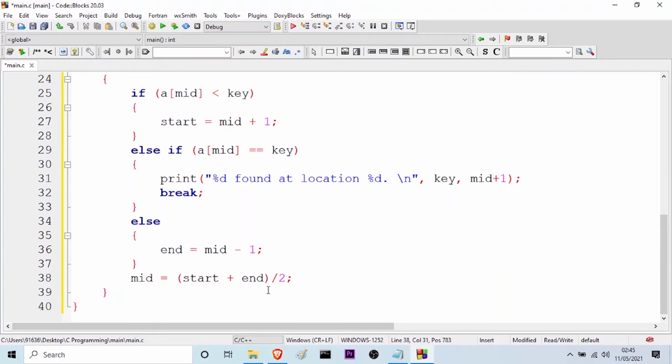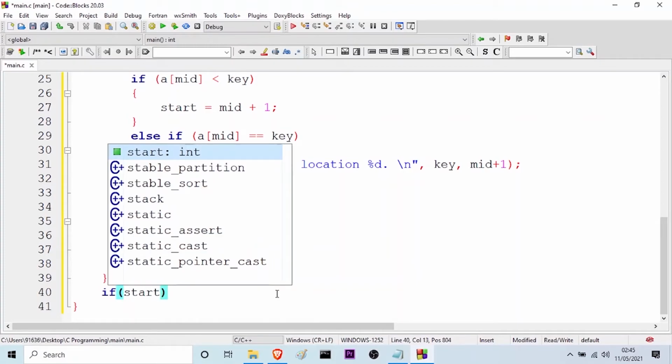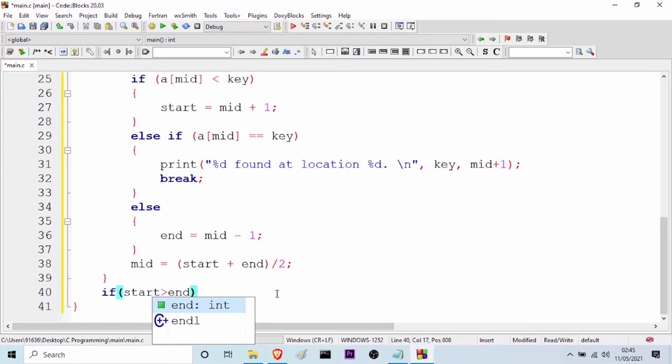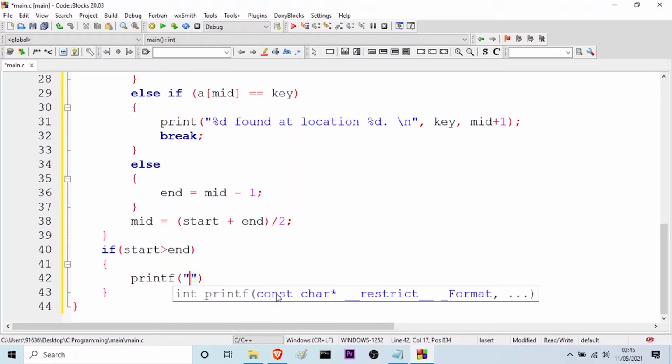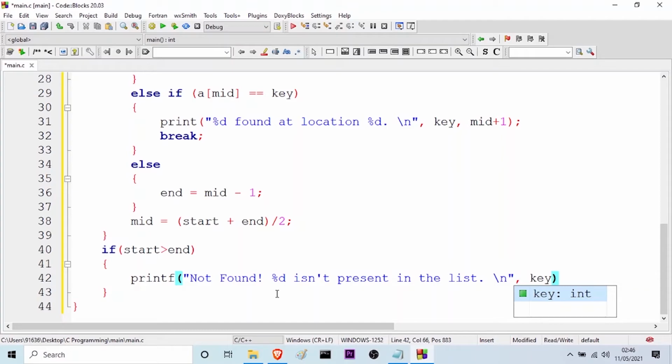So it will be like if start greater than end, then inside curly braces I will use the print function and type "not found, %d isn't present in the list." followed by \n, and after the comma I will take the key variable.